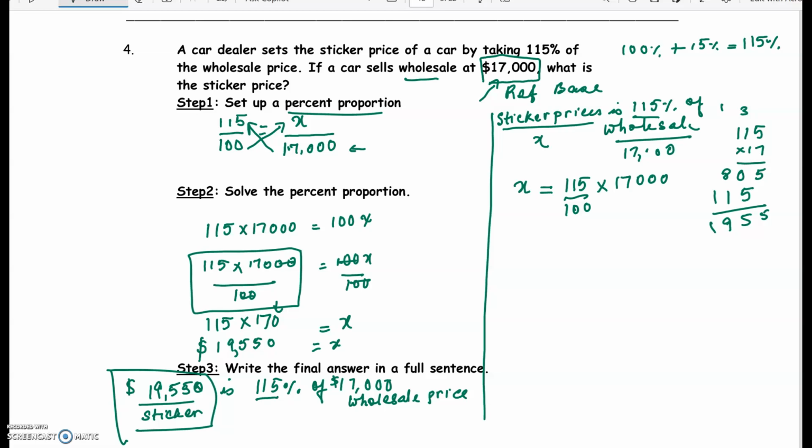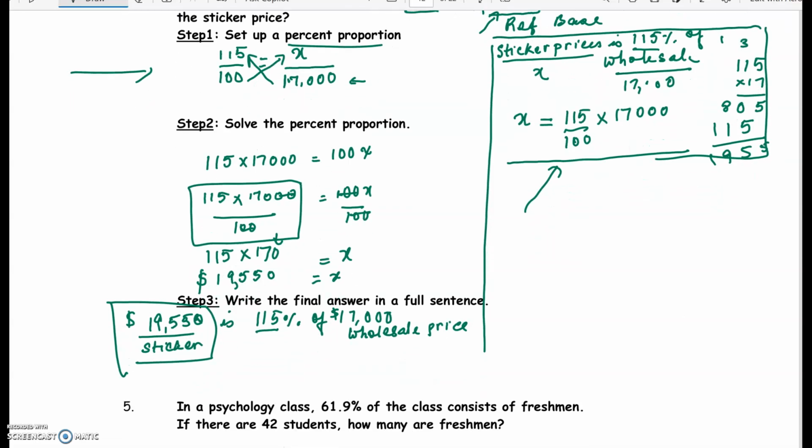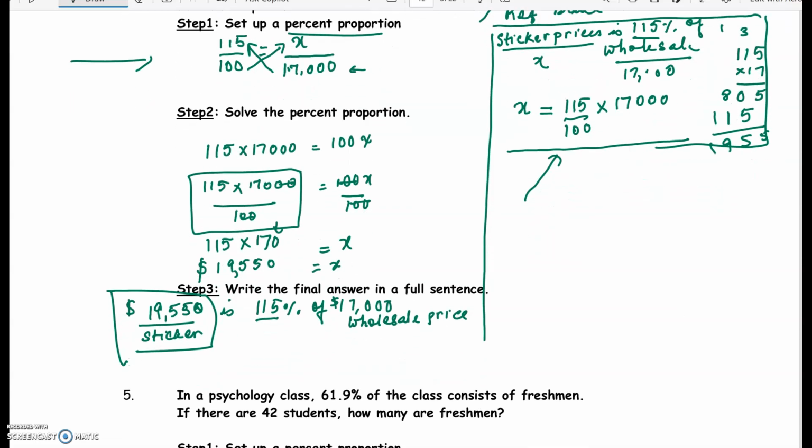Although you have to understand both methods, because in your other classes, like maybe the chemistry class, your teacher might show you how to set up a percent equation, and you have to be aware of both the methods. This is usually how it's set up, but if you're comfortable doing your problems this way, that is fine. But make sure you understand both the methods.